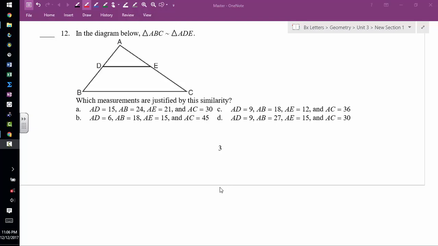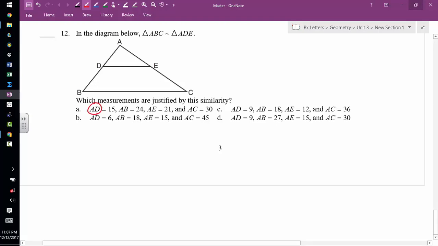Okay, number 12. We clearly saved the best and hardest for last. And we saw this problem kind of yesterday. It's just another take on it. So if you want a more in-depth explanation for this problem, you want to look at problem number 10 from day 41, exam review 1 of 2. That will go more in depth. Here I'm just going to kind of cycle through it and give you the quick version.